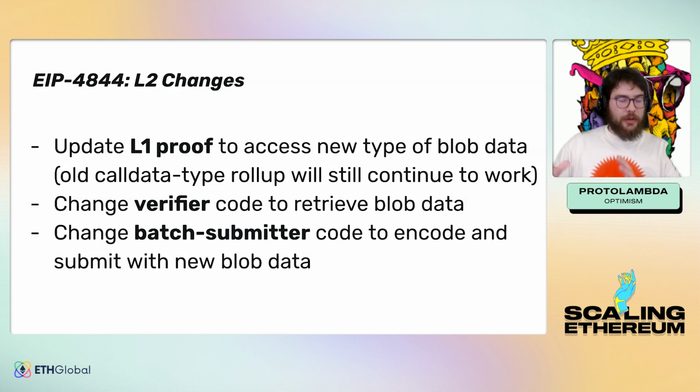This transition has to be proven on layer 1. And then we change the verifier code to actually pick up on this data, to process it in the first place. And we change the batch submitter to even submit the data before the verifier can pick up on it. So it's really batch submitter first, then verifier, and then the proof shows the full transition of processing blob data, running the layer 2 state transition, and then producing the output that then is claimed or validated on layer 1.